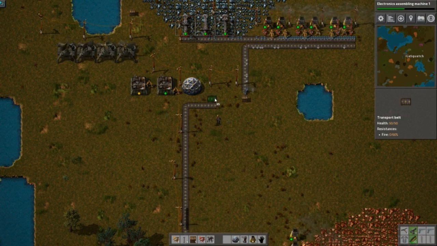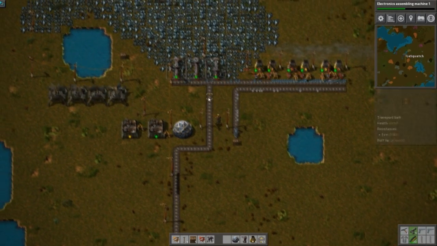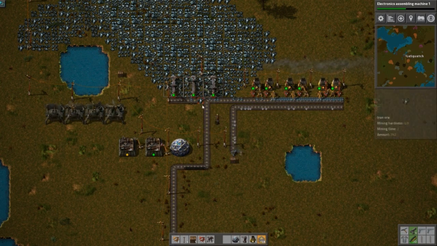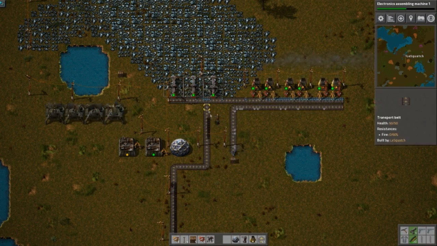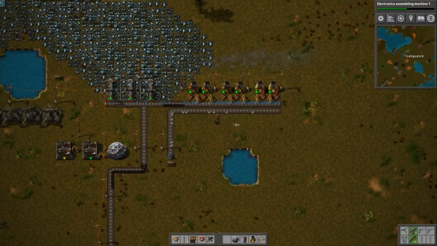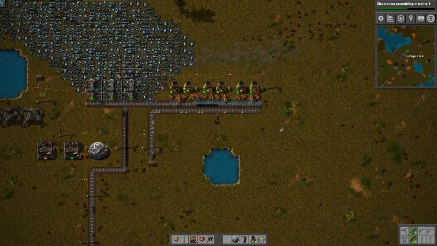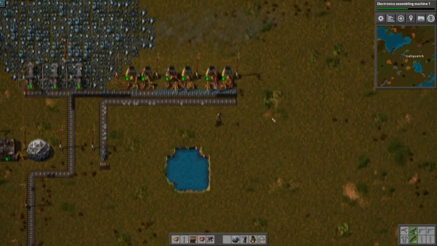Oops. Branched off a little bit there, and then one more, and wrap these up. And because there's belt on the left of this, if we got rid of that belt, for example, it would curve around, but we don't want that. We want to have another belt there, so that this comes on the specific side, and see how that loads on. So now we can automatically load these furnaces with coal.